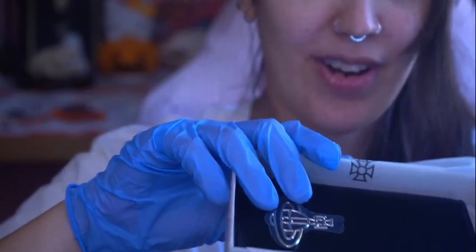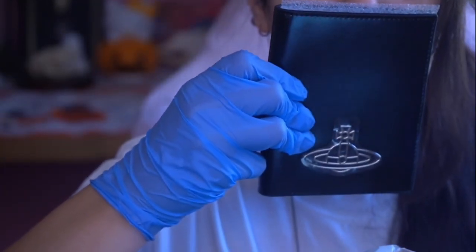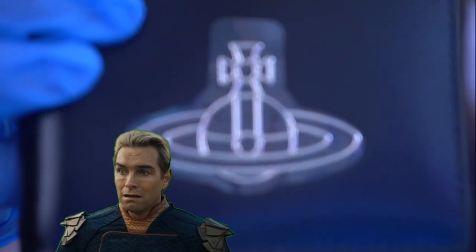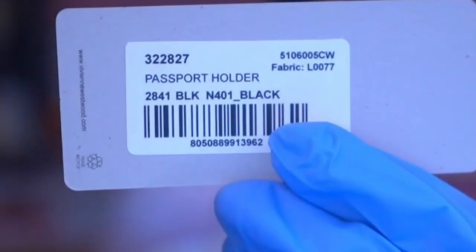Wait, let's zoom in for this. Oh, it's brand new. Ooh. Ooh, that leather. I can't really. It's not a strong leather smell, surprisingly. So it's made of, it's called silky leather or something. There's a tag there anyway. Ooh, oops, I peeled the sticky off almost.